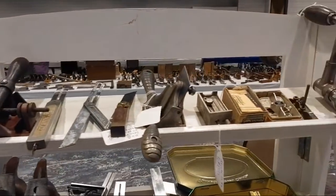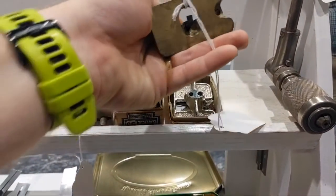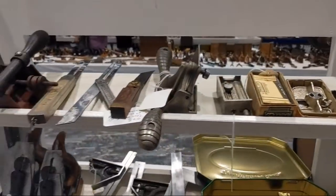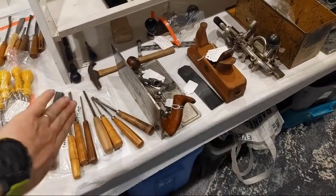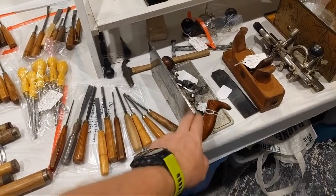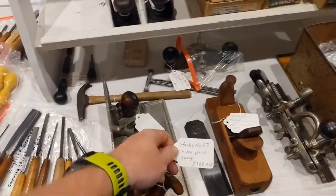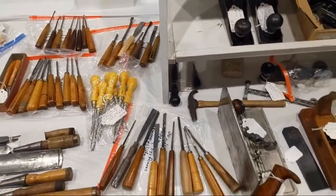Some cabinet scrapers and mini router planes. I've yet to find a mini router plane that I like. Oh, this is a fun one — this is a core box plane. This will cut out a concave cavity because the cutter is just at the tip, so it just cuts off that little tip. Kind of an interesting plane — one of these days I'd like to show it off, but they're very expensive and not as easy to come by.